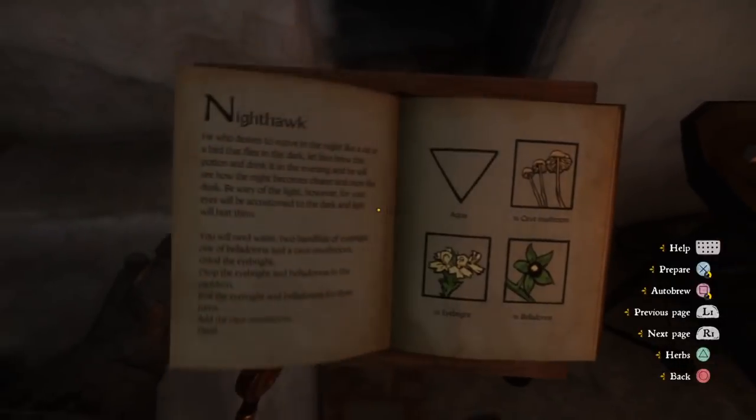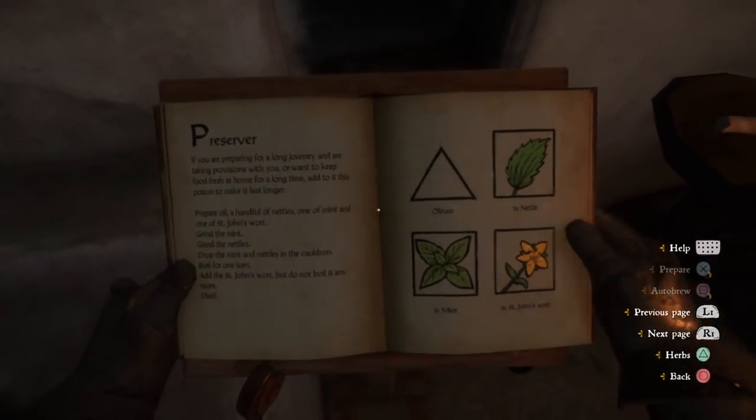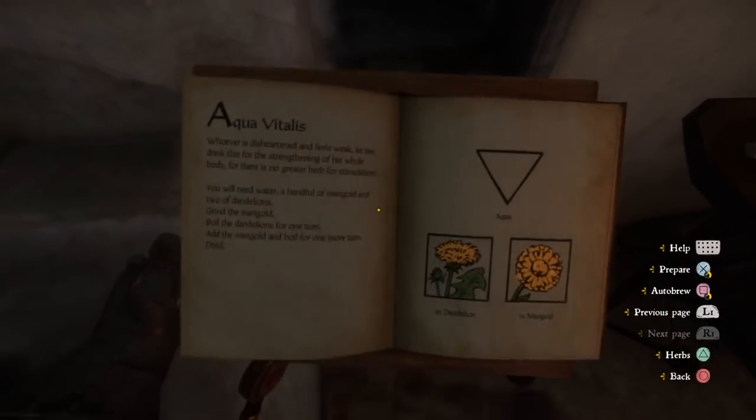Sorry, but we do take a while to flip through all of this. I've got a lot of potions and poisons now. It's at the very back, too. I think they're trying to hide it, maybe.